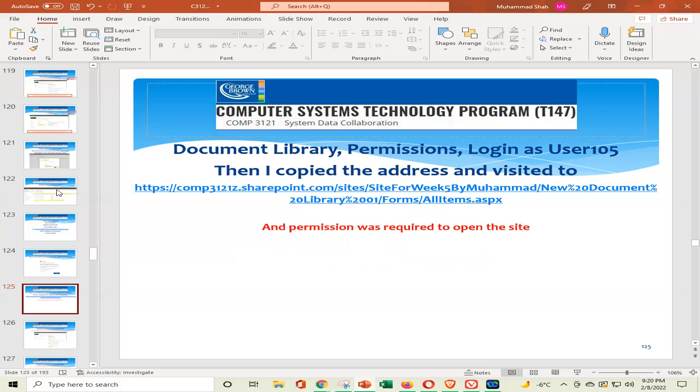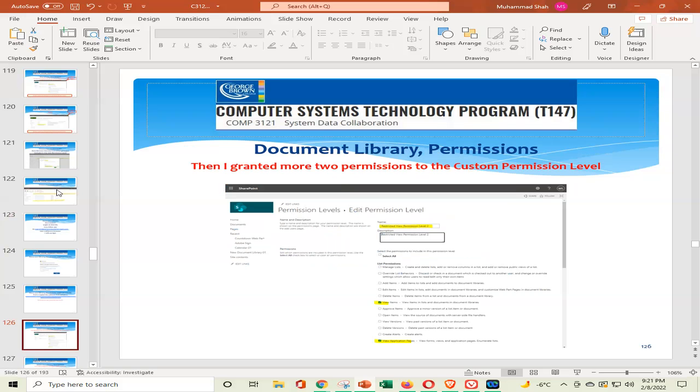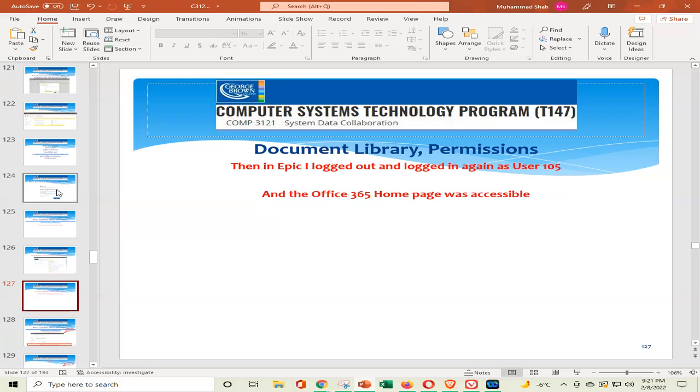I logged in as user number 91 and took that URL and tried to reach over there, and user 91 was able to reach it, but he was not able to download or edit the page.